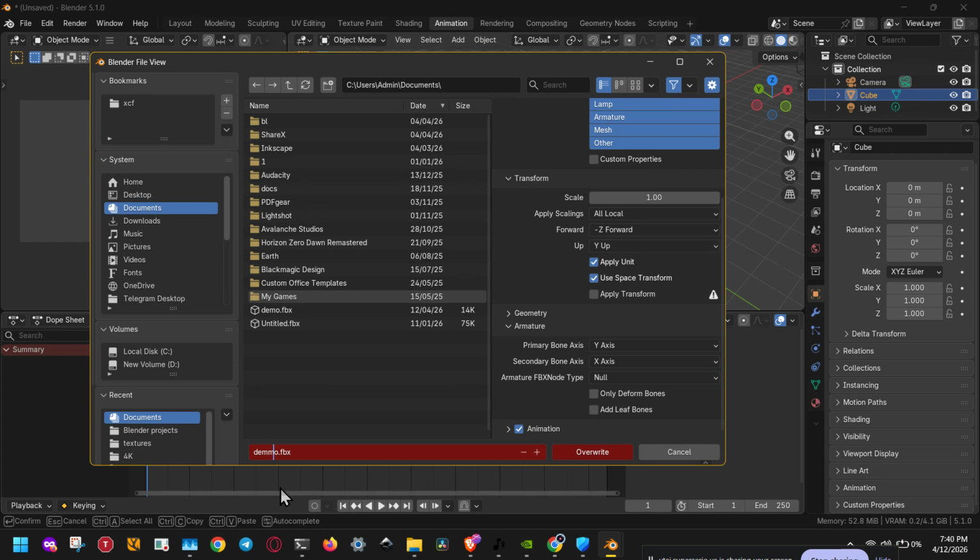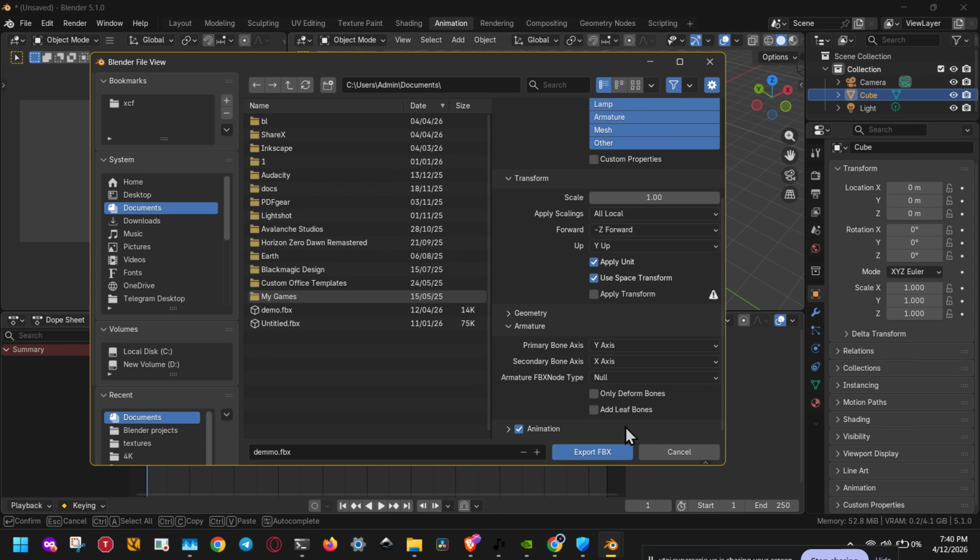This is one of those settings that can save you hours of troubleshooting later, especially if you're exporting characters, skeletal meshes, or animated props. If your animations are breaking on import, this should absolutely be one of the first settings you check. So let's quickly recap the 3 fixes.